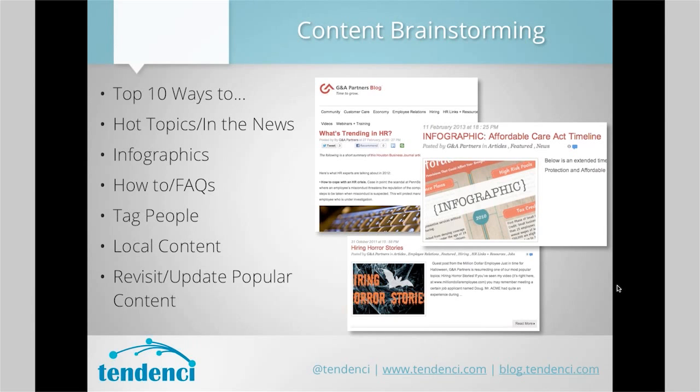Another good way to get your content out there is to tag people. If you talk about other people, chances are they're probably going to share it. So if you're talking about maybe one of your volunteers or one of your donors or one of your partners or one of your customers, if you talk about them online, the internet runs on karma.